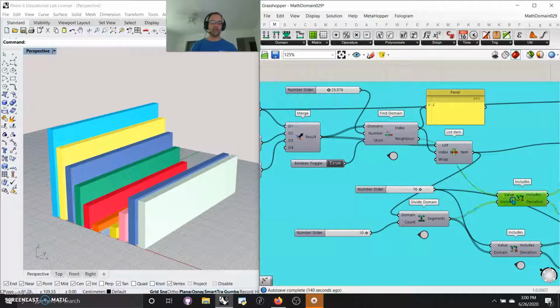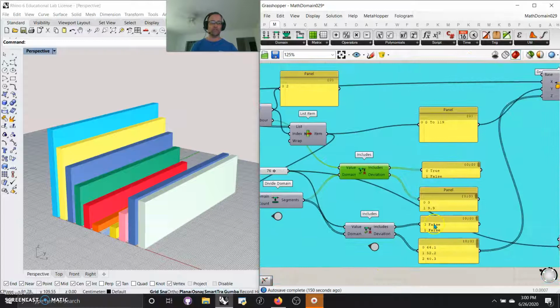And it says, okay, include. And I have to dance around with the find domain, the neighbor, which is closest to it, if it turns up false. So you got to get a little bit into Boolean knowledge, a little bit into number knowledge, and a little bit into domain knowledge. And that's the whole point of this exercise in the script if you get it from GitHub.